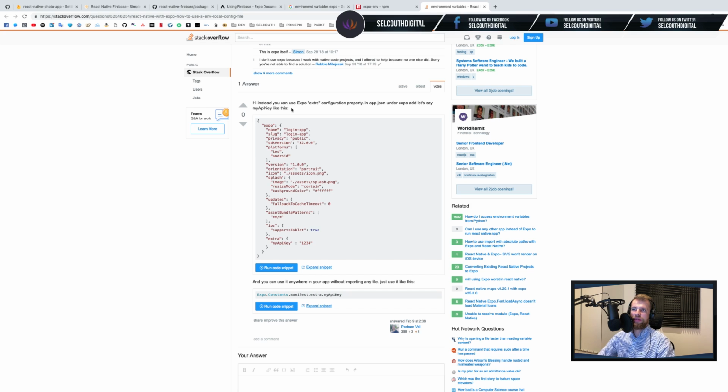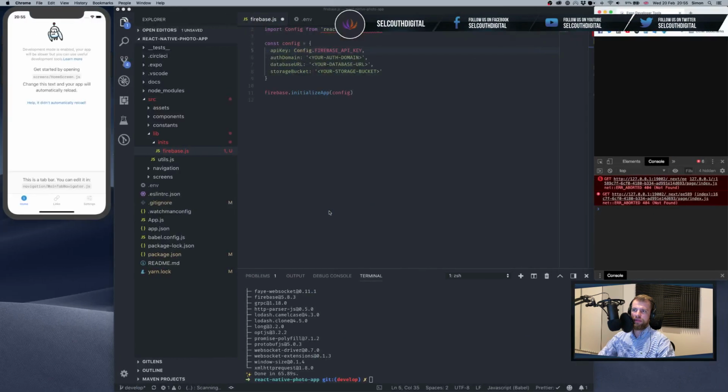Instead you can use the extra configuration property in app.json under expo. Let's say my API key like this. Let me see, extra. Yeah, right. But this is not what I want.